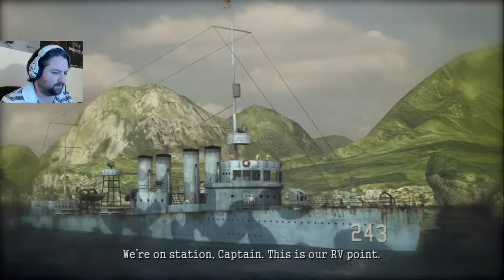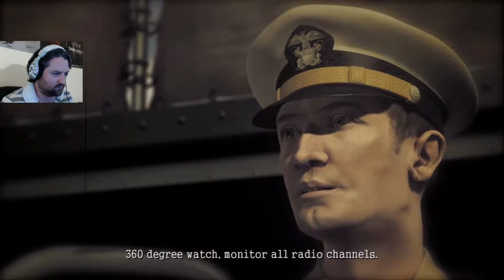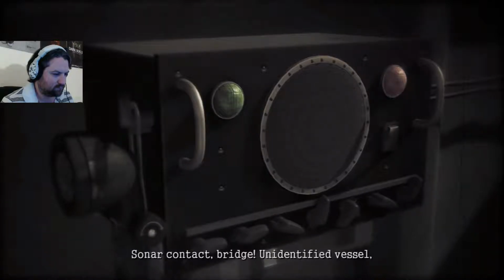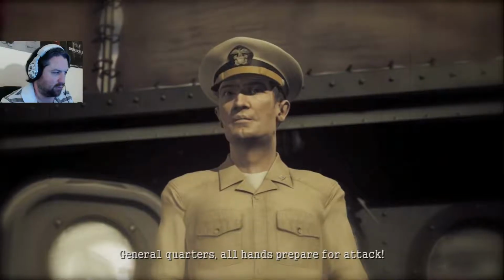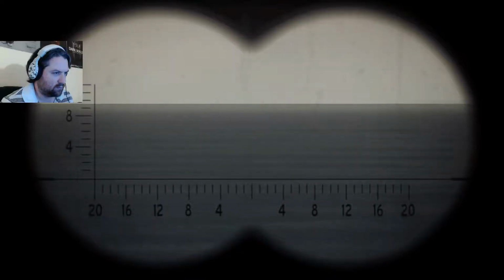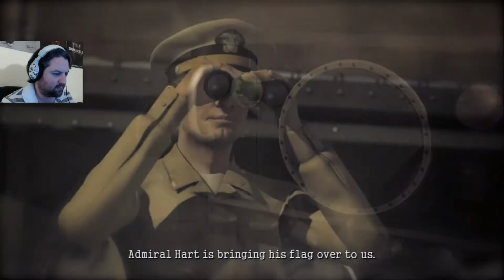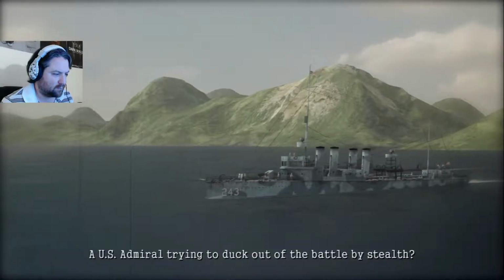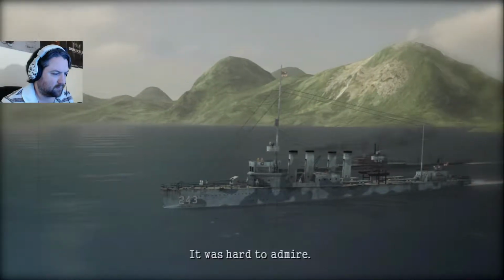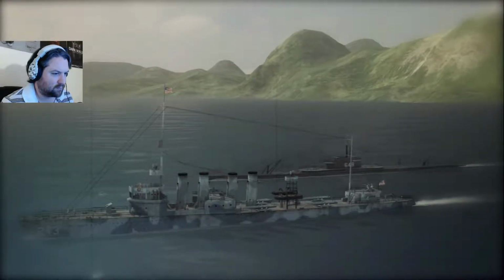We're on station, Captain. This is our RV point. 360-degree watch. Monitor all radio channels. Sonar contact bridge. Unidentified vessel. 11 o'clock. 700 yards. Below the surface. Allied submarine, I hope. General quarters. All hands prepare for attack. Stand down. She's one of ours. We have contact, Captain. Admiral Hart is bringing his flag over to us. A U.S. admiral trying to duck out of the battle by stealth? It was hard to admire. More and more, Hart was personifying everything I thought we were doing wrong in this war.